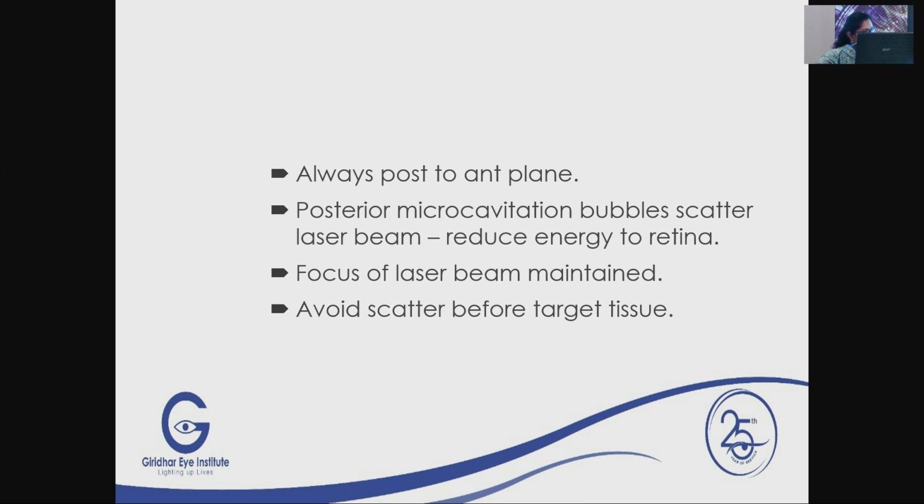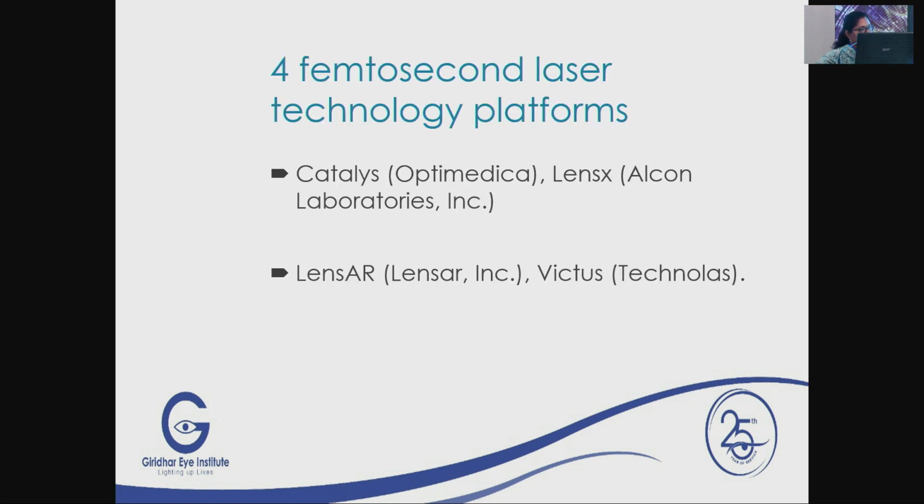The laser is always from the posterior to the anterior plane. Posterior microcavitation bubbles scatter the laser beam, so it doesn't affect the retina at all. And the focus of the laser beam is maintained, and this avoids scatter before it reaches the target tissue. So it is a very focused laser beam.